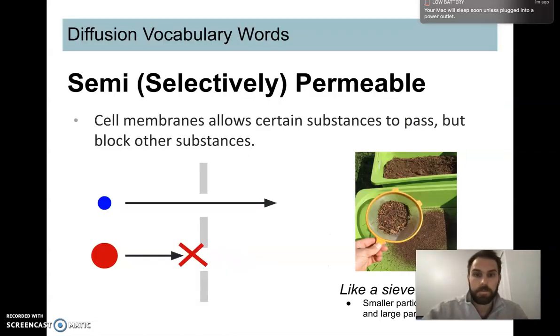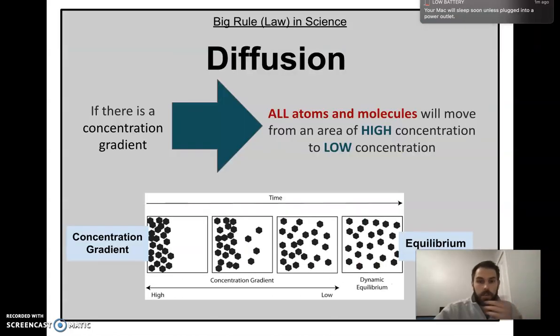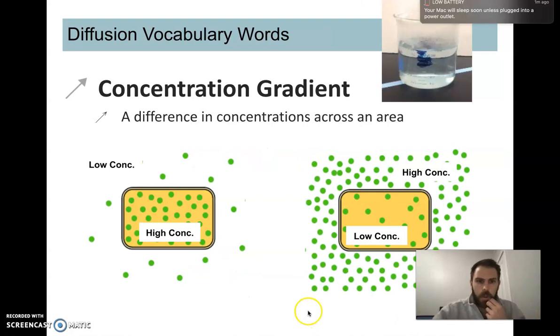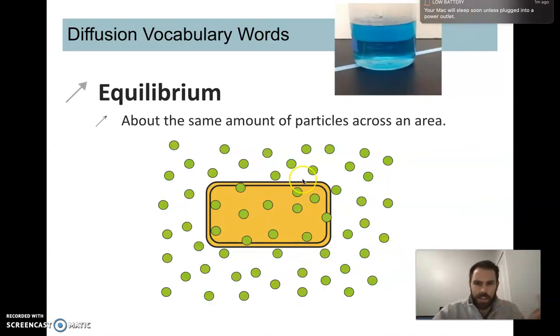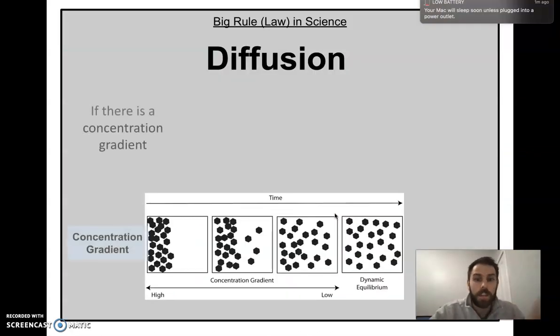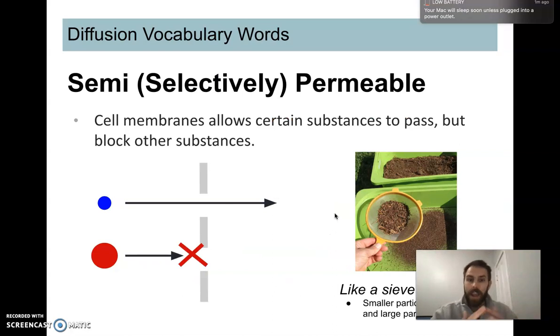They've met equilibrium. Now, one important thing: you might have looked at this example of a cell and said, well, Mr. Wolfe, it looks like this is a cell membrane. Can particles just go through the membrane? It seems almost like a wall. Now, a cell membrane is different from a wall. It's a little bit more fluid, and it does allow some substances to pass through, but not all substances. That's what semi-permeable or selectively permeable means. Think of semi as somewhat permeable. Permeable means you can pass through, so some things can pass through. A cell membrane allows certain substances to pass, but blocks other substances.